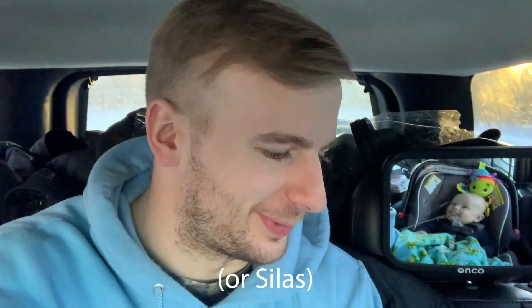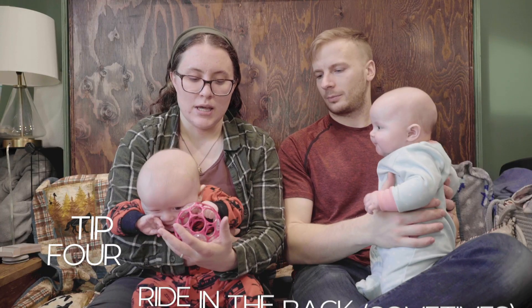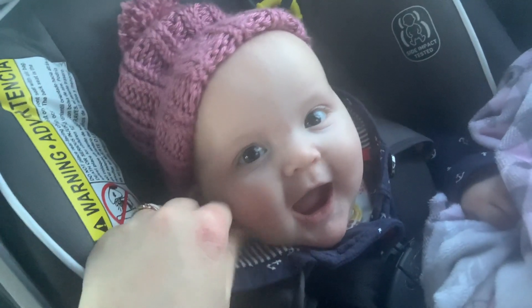Sometimes I ride in the back with them — sometimes that works and sometimes it doesn't. You kind of have to know what stage your babies are at. I know friends who've ridden in the back the whole time and it actually makes their babies have more meltdowns because they just want to get out and want mom to hold them. I don't ride in the back all the time, but I go back there when I can sense they're just getting bored. They do pretty good if I pop back there — I talk to them, read books, shake their rattles. I pack stuff that they can't really play with on their own in their car seats, but when I hop back there I'm able to read books and engage with them. That's really helped control meltdowns.